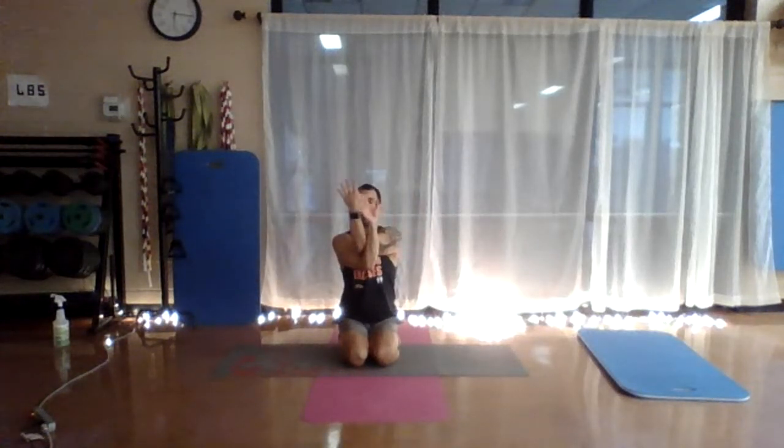Hands to your heart, two deep breaths. Inhale to the nose. Exhale to the mouth. Inhale to the nose. Exhale to the mouth. Open your arms and put the chair back straight, guys. And when you're ready, right arm to the front. Left arm on top of your right arm. Wrap your arms together, elbows shoulder high, guys. Hold it right here, two deep breaths.